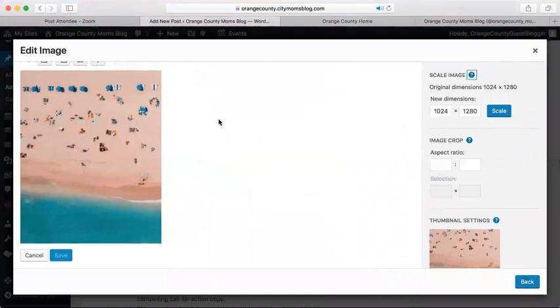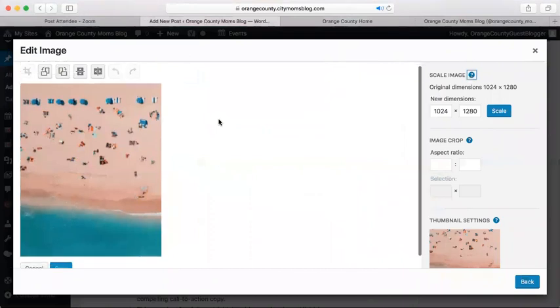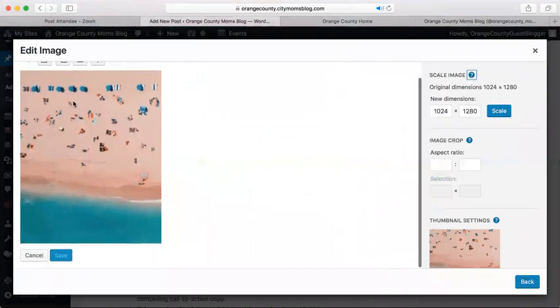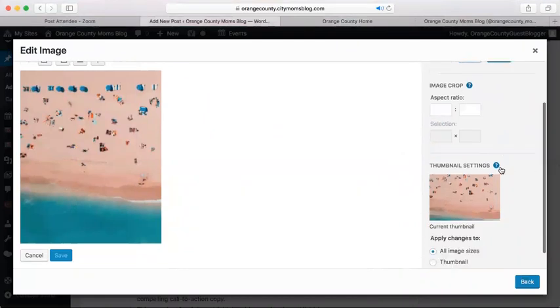Now, our website is actually really smart. I don't know if it's a plugin or what, but it has this feature built into it where it will automatically crop your photo to the right size for the featured image. Like this one right now, it says these are the dimensions. The actual featured image dimensions, I think it's 1024 by, I want to say 601, something like that. So it will auto crop it. This is what it will look like essentially when it's cropped to the right dimensions.